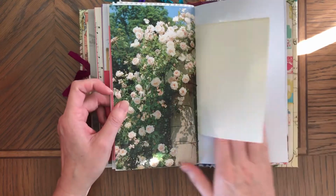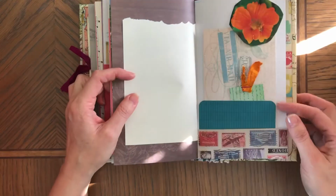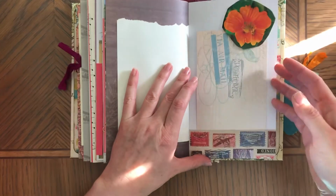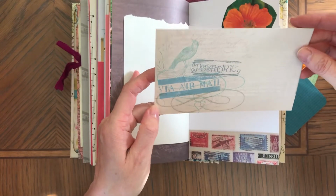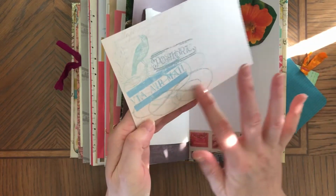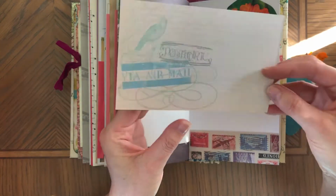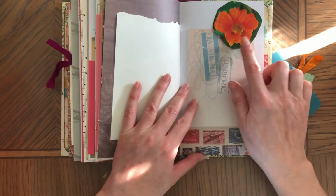Book page. That's also a postcard. And that's the last tuck spot. Postcard with a bird, and this is glittery. I don't know if you can see, it's silver glitter. So it goes behind the flower.